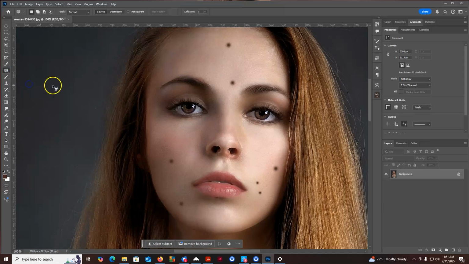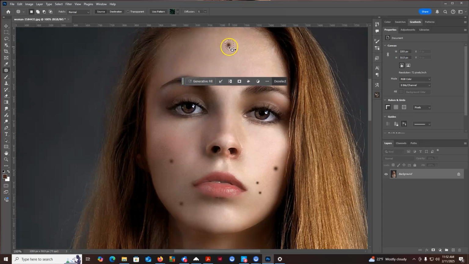The Patch tool is kind of like a morphed version of the Lasso tool with a retouching tool. So what the Patch tool does is first you have to select what you want to change. So if I want to hide this blemish, I just make a circle around it, and then when I let go, you'll notice that it creates a selection.